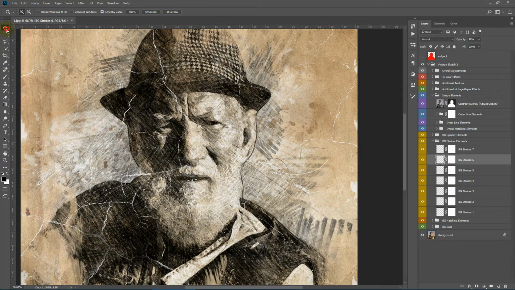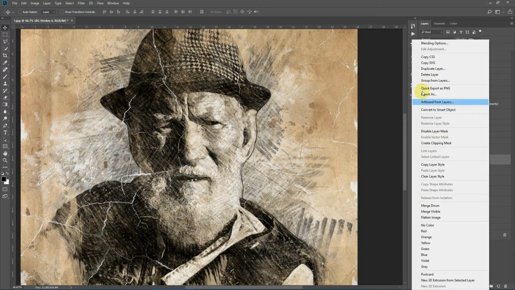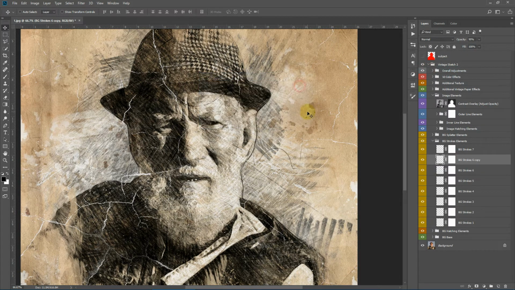You can also take the move tool, move them around, or right click and duplicate, and hit Ctrl T or Command T to bring up the free transform tool, to rotate, resize, and do all kinds of operations.